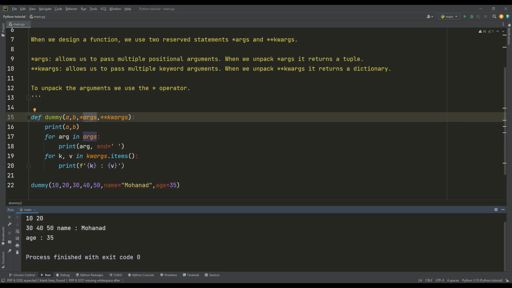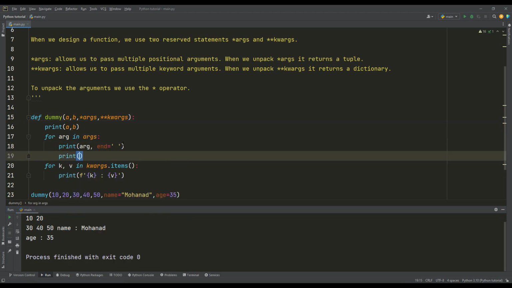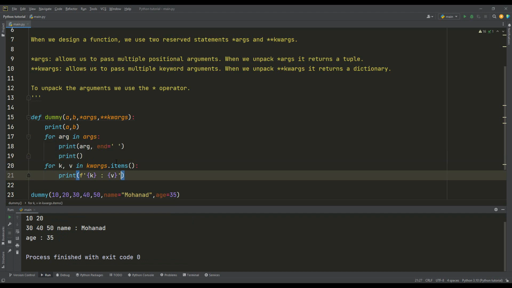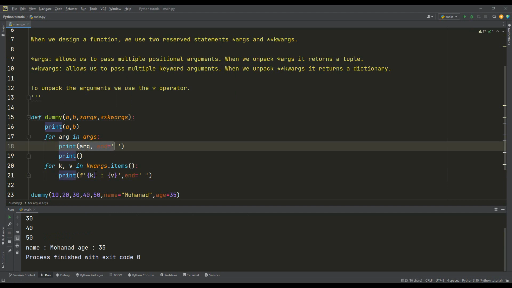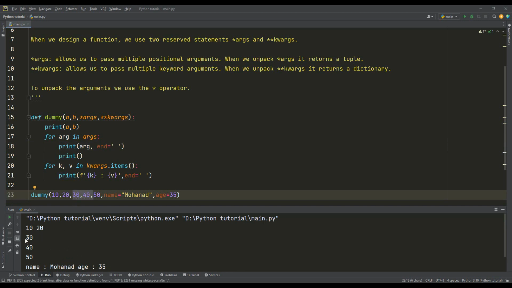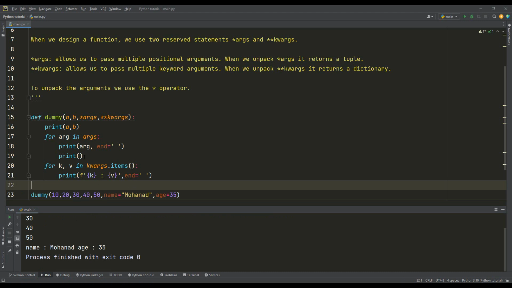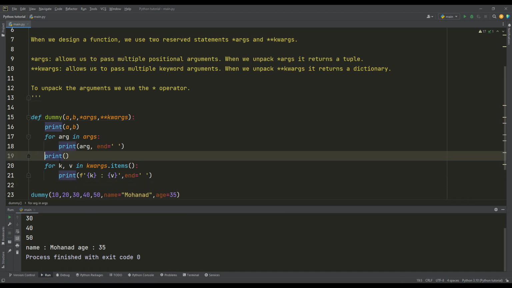Then we have to introduce another print here just to make a difference, and end here like this. So we looped through args and printed from 30 to 50.